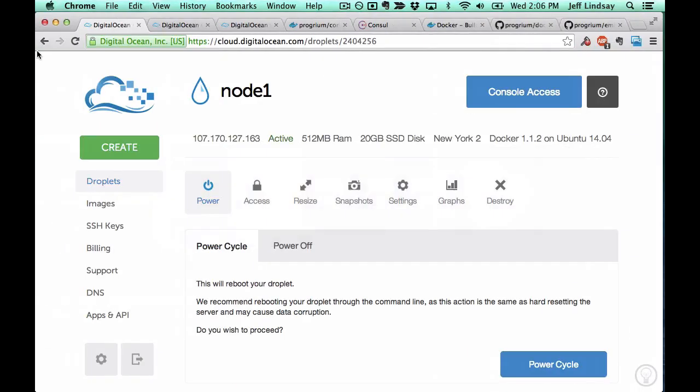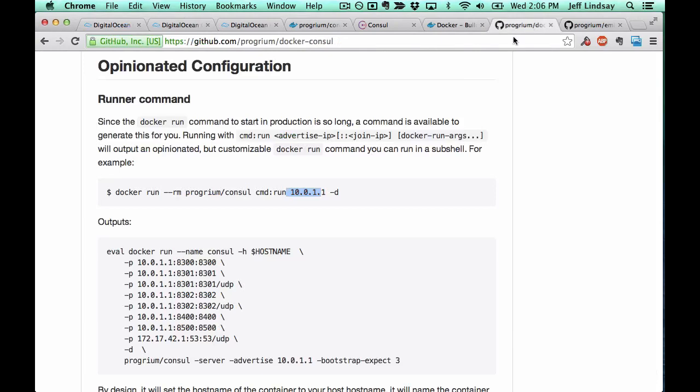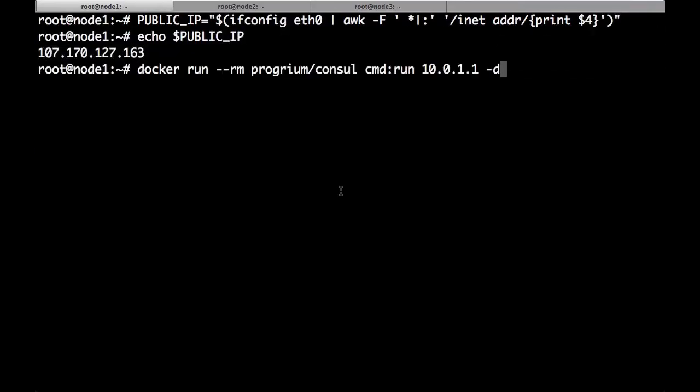All right, so we're ready to do it. We can just go back to the docs and see. I'll just start with this. So we're going to run this in a subshell. I'm going to run this in the foreground. So these are going to be passed to Docker run. And here I'm going to use public IP. And if I just give it a public IP, it assumes I'm the first node. It'll start up using bootstrap expect, by default using 3, which is a common one. Another common one is 5. You can override those with environment variables. But so we'll set up this node.